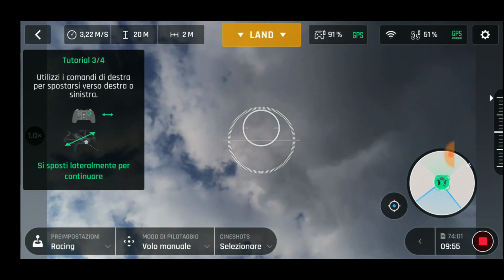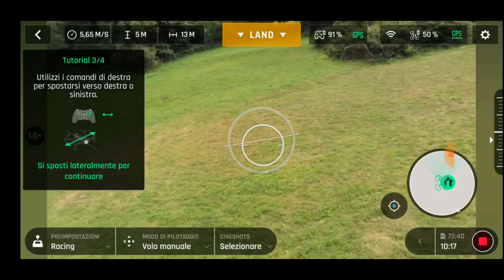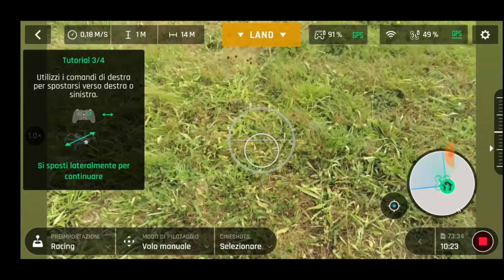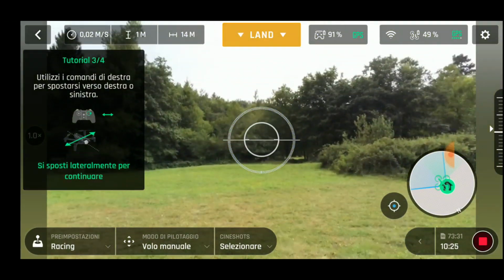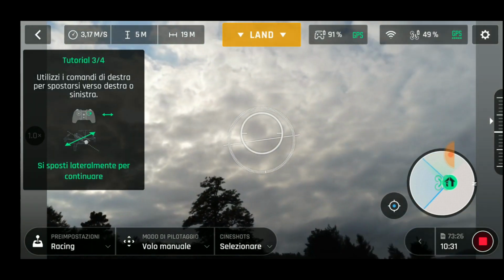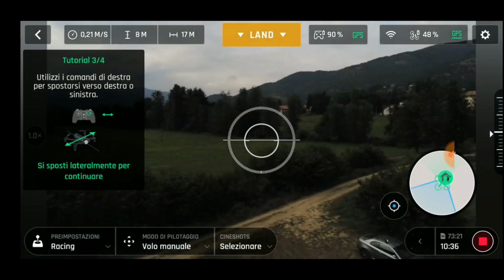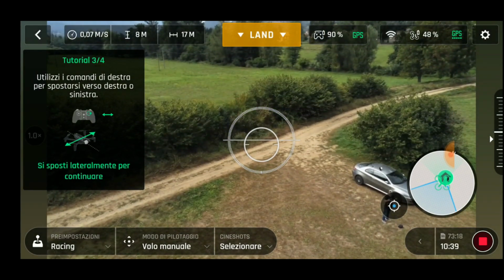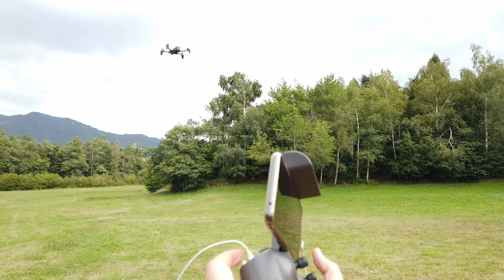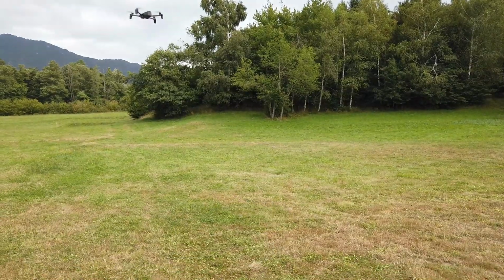The effect is that the Anafi nose seems to point in the direction of the camera. With a racing drone, it is not possible to stop like right now. A racing drone at this point would have crashed in the grass. With Anafi it is possible, and this is the effect of this arcade mode. Obviously we have to get used to it because at the beginning it is quite counterintuitive, especially if you are piloting on site. If you pilot with video glasses, it's simpler. There is a tutorial that explains how to use the controls and also explains that the left stick, which normally is used to tilt the camera, now works to go upwards vertically.